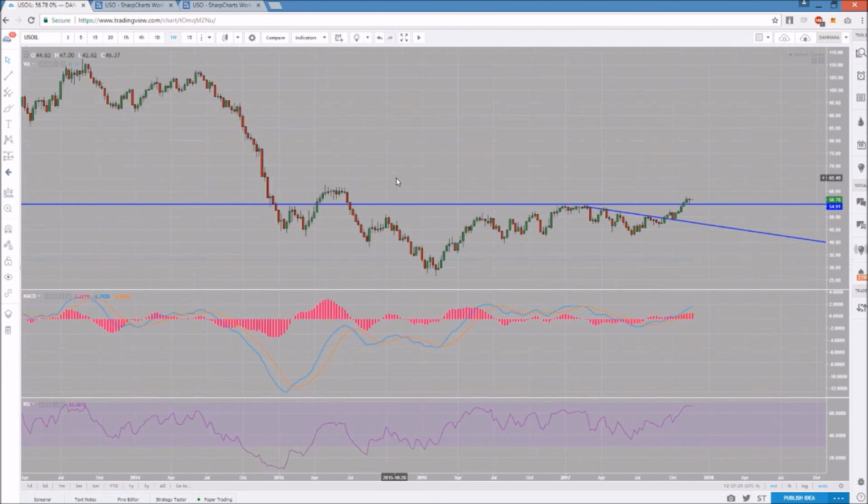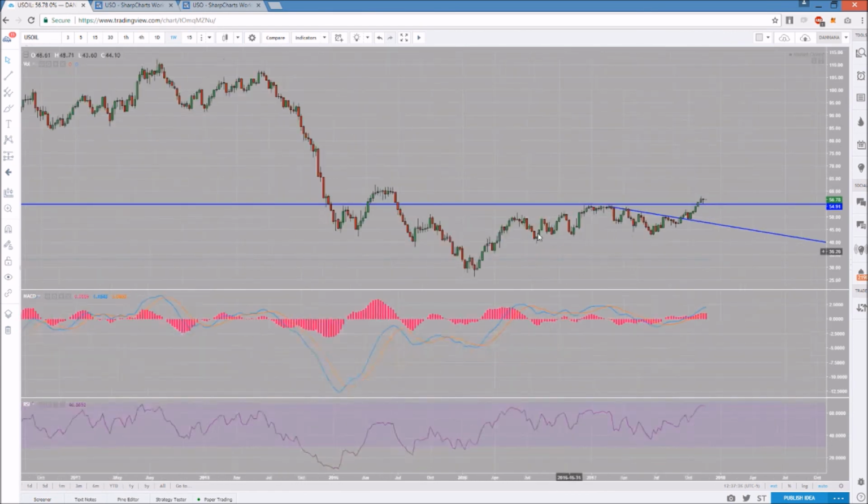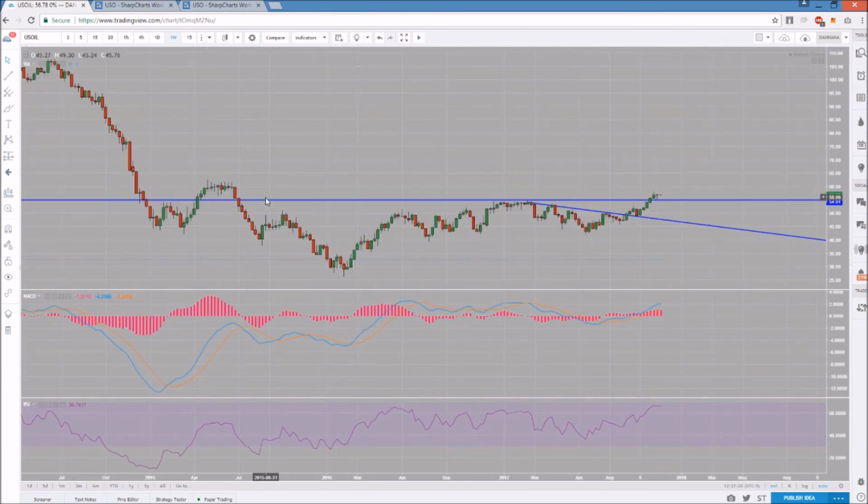And if the bulls can get through it, look how much upside potential we have. After 62.56, there is very little resistance all the way through the 60s, 70s, and 80s. So that would be the significant break. That's what the bulls are salivating over, and we'll see if we can get there. Probably going to take some time in 2018 as we don't have much time left here this year, but that is something we're keeping an eye out for now that we did get a higher high by breaking the 55.21 high from back at the start of the year.